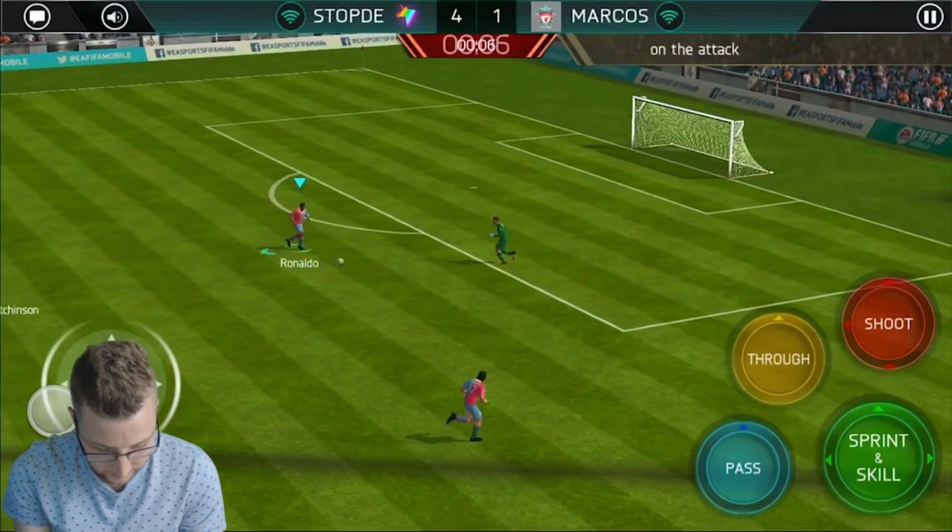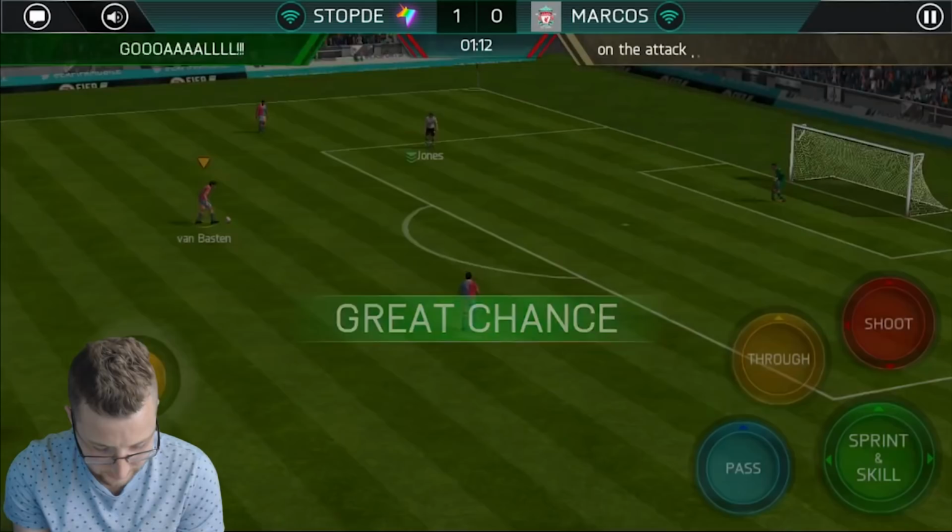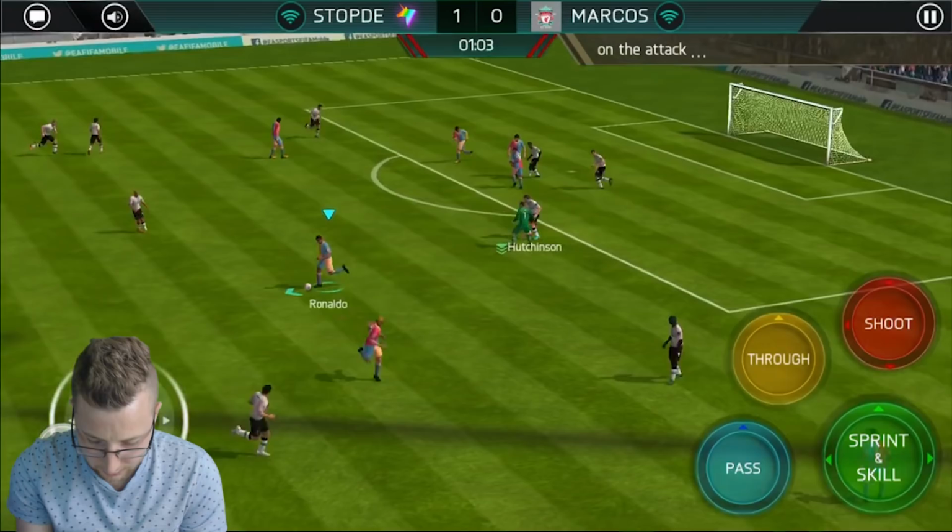That was pretty crazy. All right, curve it in. Beautiful strike from Ronaldo right there. Put on some close dribbling action. Outruns the keeper, the keeper's followed him. He chips it back, it goes in. Nice goal right there from Ronaldo.